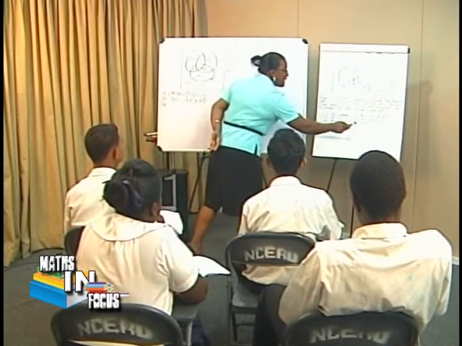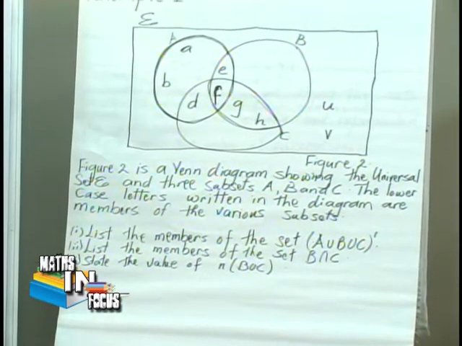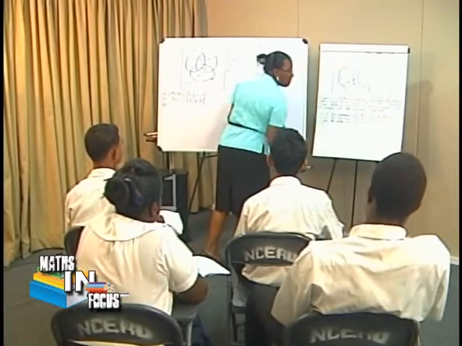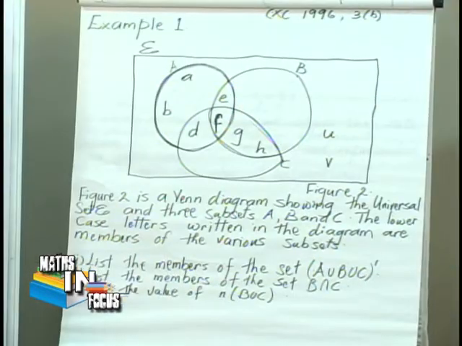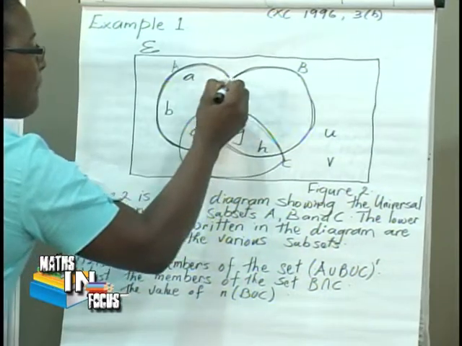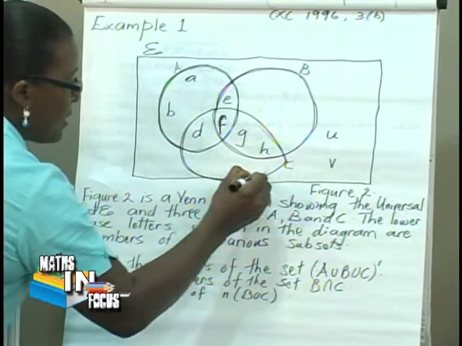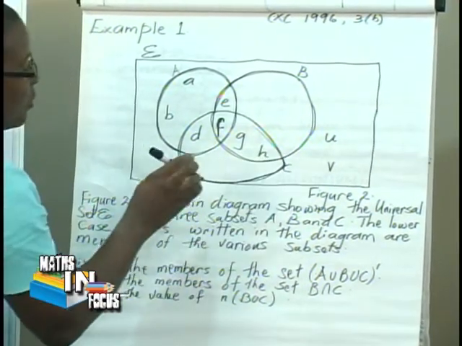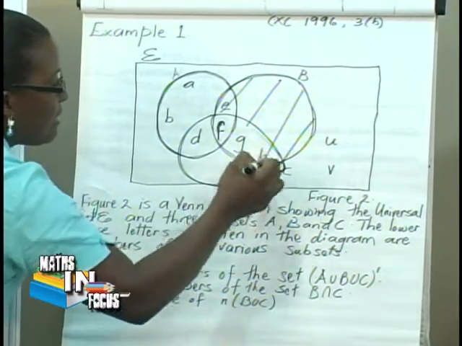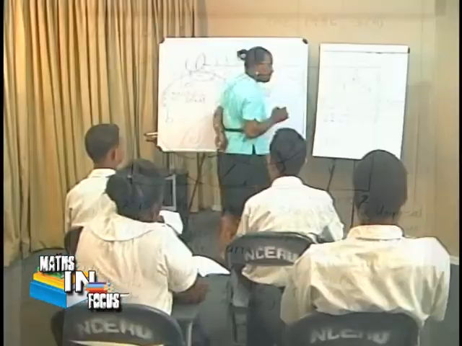Now, when we write it like this, they want, remember, a couple of lessons back, we did the cardinal number. How many elements are in this set? The union of B and C. So we find B. B would be all here. And then we want C also, everything in C. And we bring all this here. So we take everything in this region here. Everything in B and C. So that's B union C.